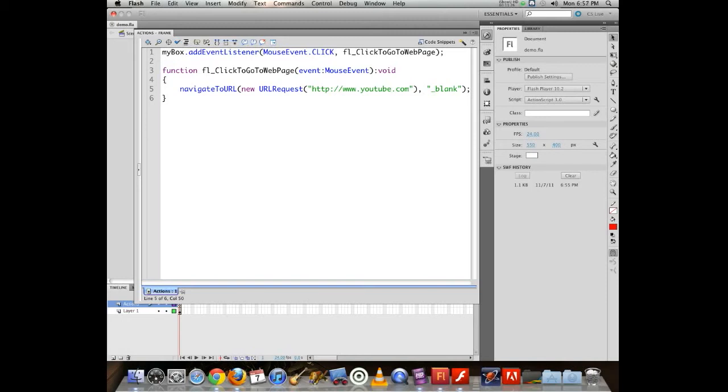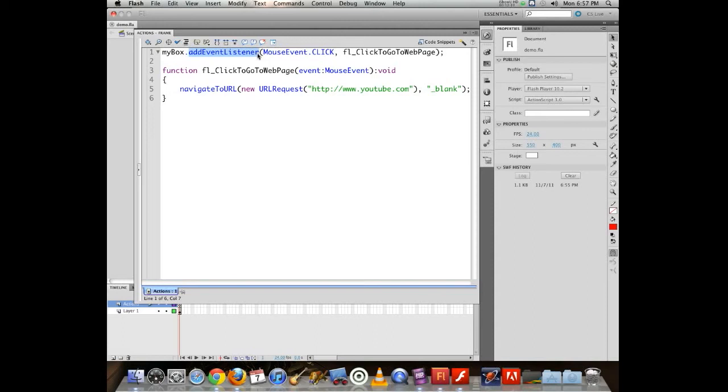Now, to dissect this a little bit, we can see here's the instance name of my object. I am then telling it to listen for an event. ActionScript is an event-based language. It wants events to occur. When they do, it does stuff. That's how it works. It wants a mouse event. It wants a keyboard event. It wants a frame event. It wants a custom event that you would create, or a video event, or a microphone event. These are all events. We can tell Flash, hey, why don't you listen for this? And then when it listens for it and that event occurs, it then has an action of what to do.